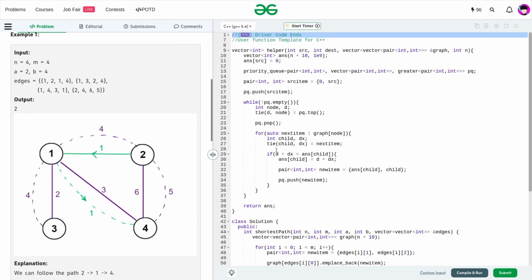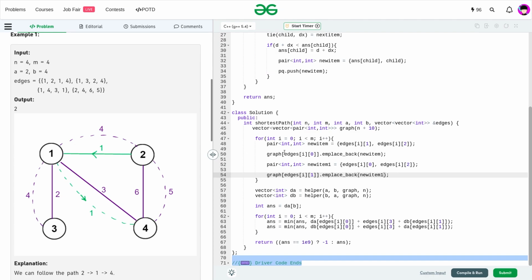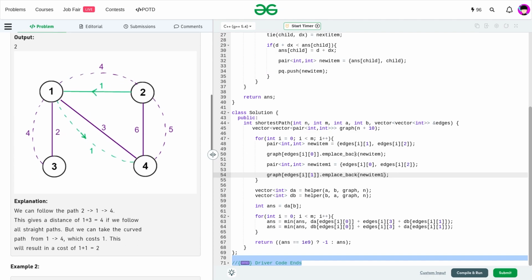Now let me show you the code for this problem. Initially, I'm more comfortable using the adjacency list rather than the edge list. The input has been given as an edge list, but for using the single source shortest path, we will be using the adjacency list. So as soon as we start the problem, we create an adjacency list. This list is called graph. Now we have to convert this edge list into an adjacency list, right?